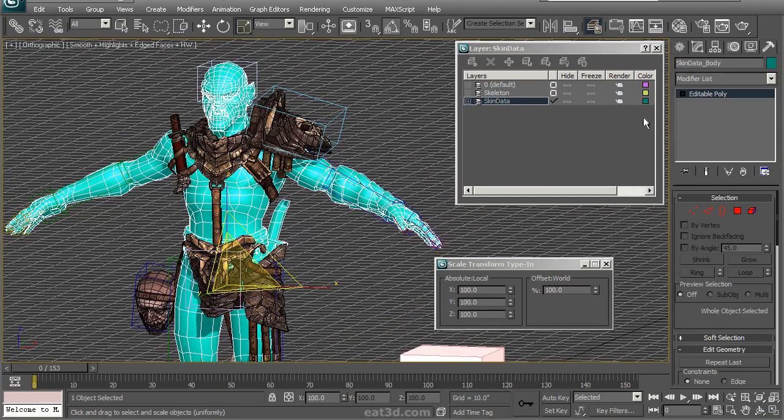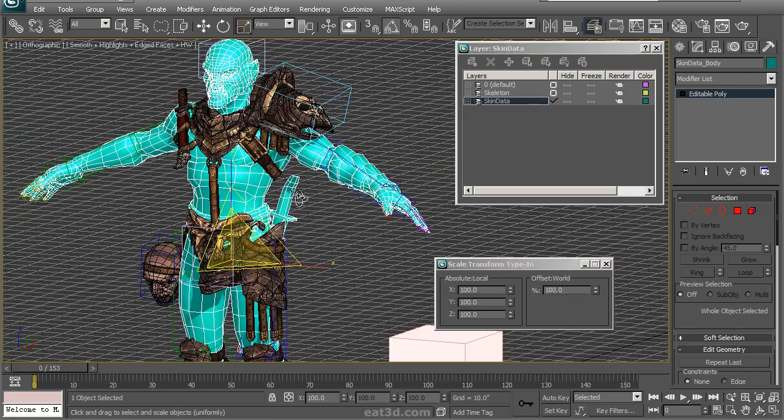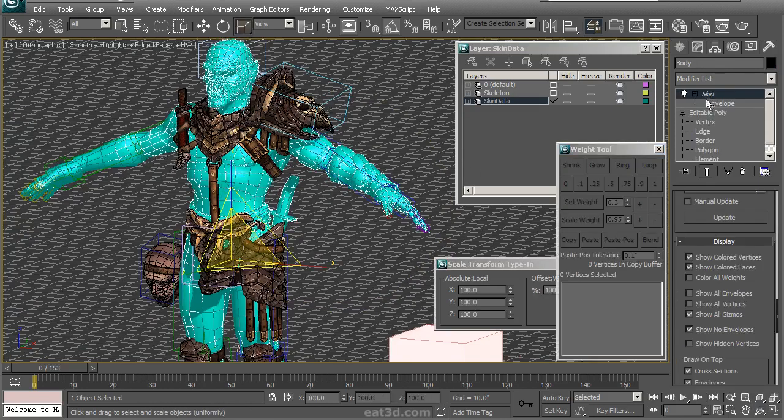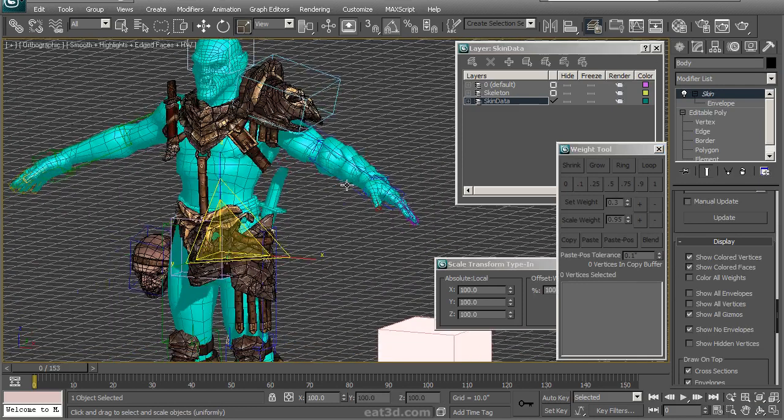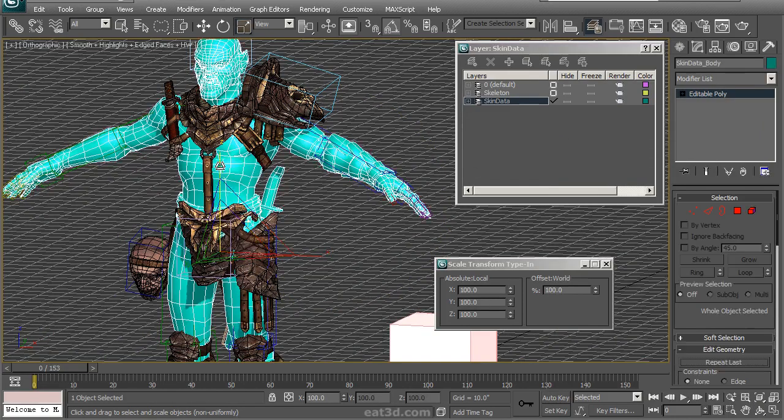And all it is, it's literally just an editable poly, but there's skin data inside this mesh. It's from the skin modifier on our original mesh. So in the end, we'll be able to select both the meshes, the skin data and the original mesh, and import the data from the skin data mesh onto the original mesh after we've done our resizing.